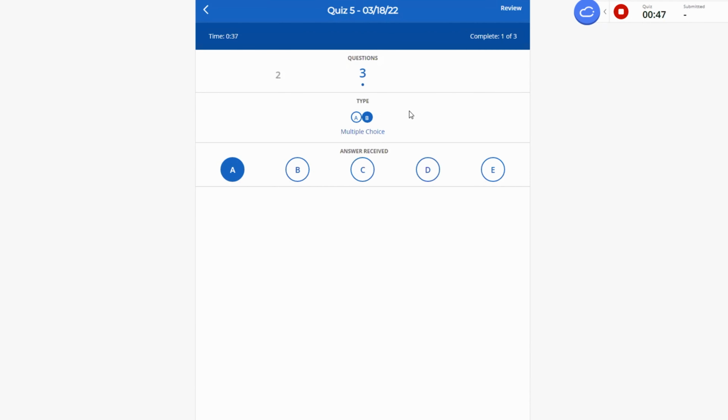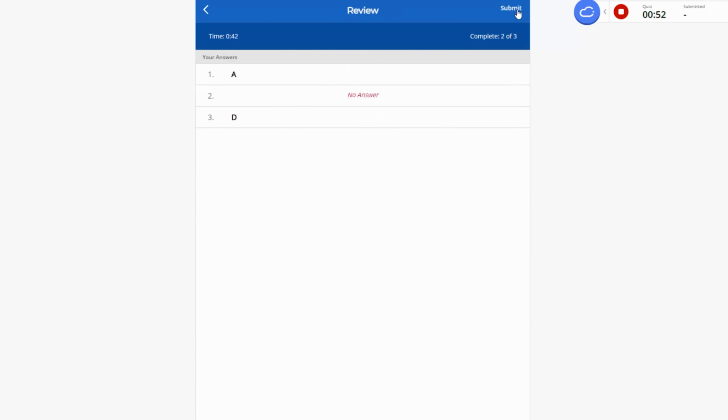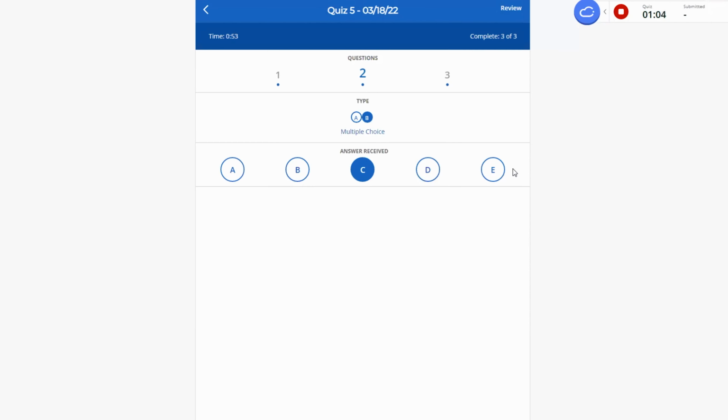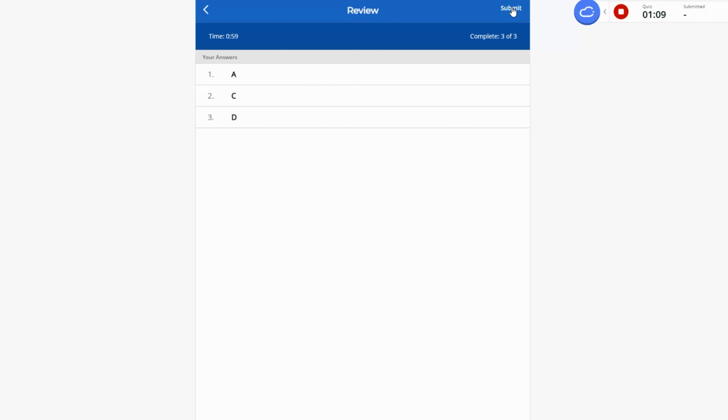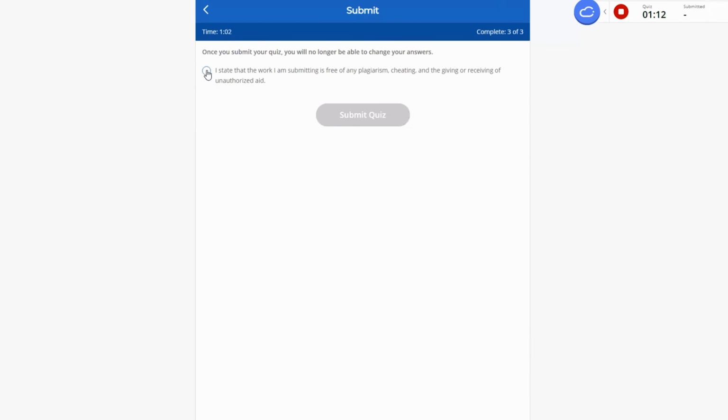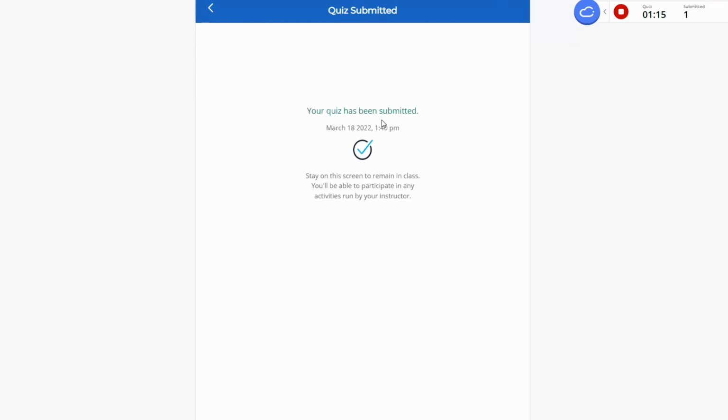Now you can jump back and forth to the questions by choosing up here. And when they click review, they can see how they chose each thing. So it'll tell them if they forgot to answer one. So they can come in here and choose this question, answer it there. And now when they click review, again, they'll see all of their answers. They can click submit. It makes them agree that they're not cheating. And they can submit their quiz. Once they've submitted their quiz, they are locked in. So you do want to tell them to take their time and make sure that they are completely ready to submit that. But once they are, they just want to make sure that they get this little receipt that their quiz was submitted.